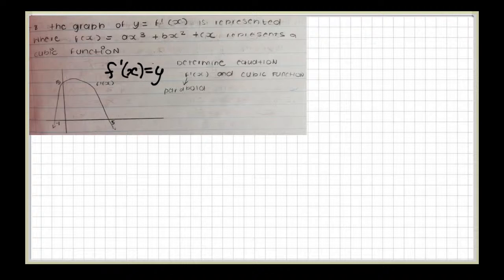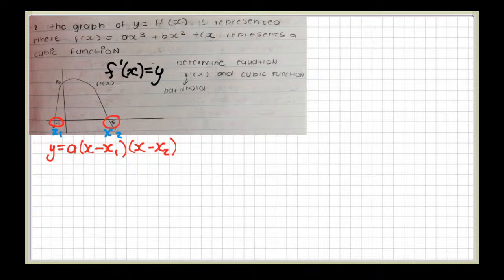I'm going to try this by looking at f(x) and f'(x). Now, the beautiful thing is, if I ignore that this is actually a derivative of a function, and I see this as being a function on its own completely, and I ask you to determine the equation of a parabola, I can almost guarantee you'd be able to do it. Because I've got the 2 x-intercepts. So in other words, I'm going to go towards x minus x1, x minus x2, with that beautiful a in the front. So let's substitute x1 and x2 into it.